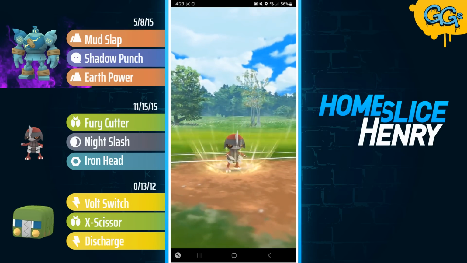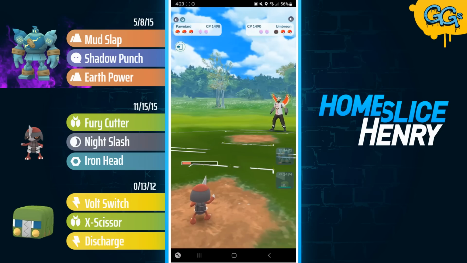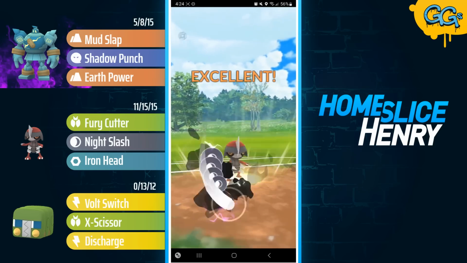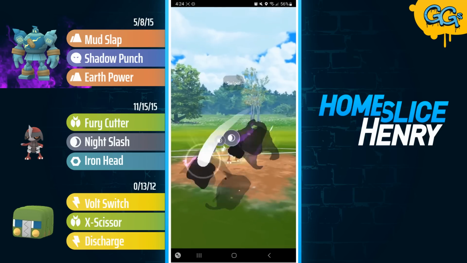I was trying to throw one turn before, so I decided to go for an undercharge so I can get a farm down. And this way, I get to leave with energy. Energy is hyper useful versus just about anything you're going to see. The coverage that Pawniard has is incredibly good into this meta. I'm firing off the Night Slash. Night Slash will be shielded. I'm able to make it to another Night Slash.